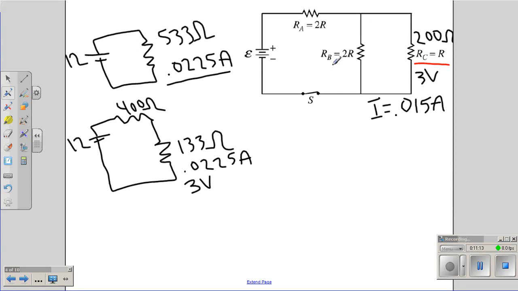Just kind of for fun, we know that the same voltage is across here, 3 volts across 400 ohms. If you want to find out the current there, you get half the current from this, because it's double the resistance, and you'll end up with 0.0075 amps. And when you add those two together, you get back to, guess what, 0.0225 amps. Because what flows in through here gets split up between the two and then recombines back down here.